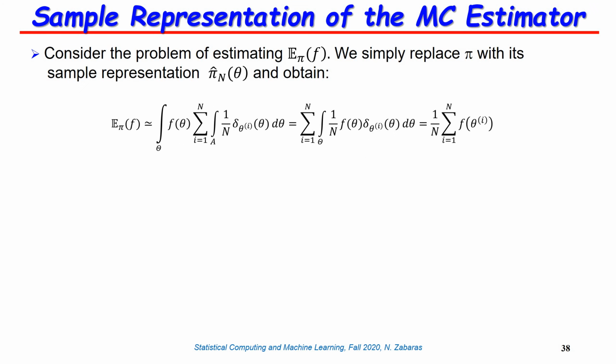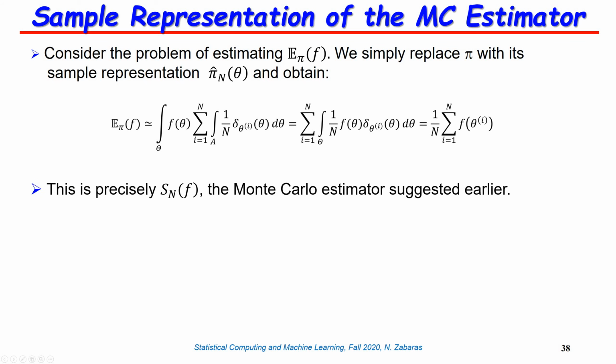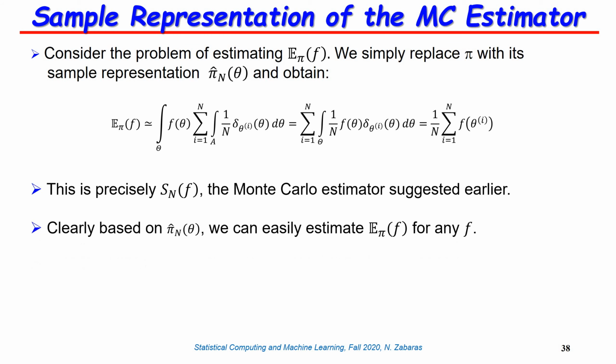All right, so if you want to calculate the expectation of f under pi, we said already that instead of pi, we are going to use the empirical Monte Carlo approximation of pi, which you see here. Immediately this will lead to the integration with these delta functions of f of theta, and this will give you f at each of the samples. That's nice. That's exactly the Monte Carlo estimator that we had before.